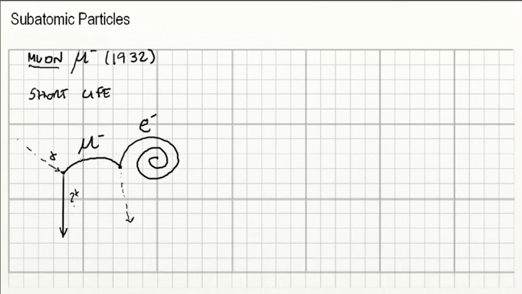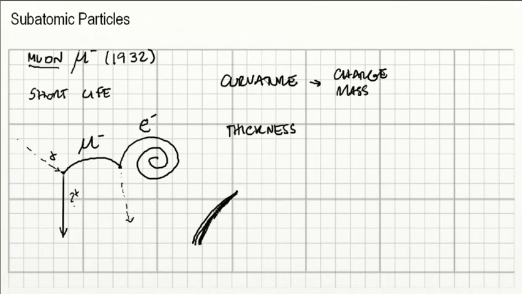So how did they actually notice that this is a muon, and not some other particle that we know? Well, it's negative. If you notice not only the curvature, because the curvature of those particles will give you some idea about the charge, but also something about the mass, because the more mass, the longer it will take to deflect. But there is something else that we can see in those cloud chambers, which is the thickness of the trace. So let's say the muon here leaves a trace which is thicker, and when the electron goes there, it's just not as thick. So there is some mass difference here, so we can say that this is more massive. And by measuring things like the thickness and all the properties, we can find a value. And what the scientists discovered in 1932 is that the muon was found to be lighter than the proton.